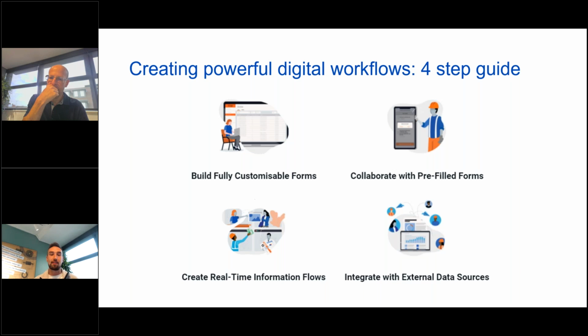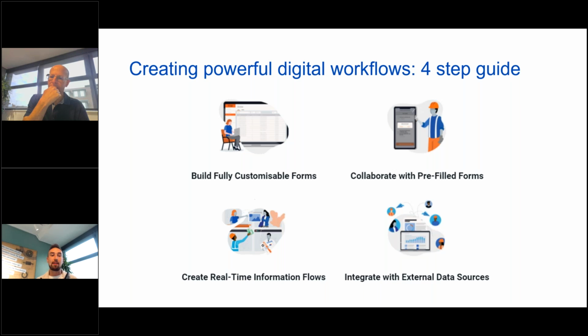And by doing this, it helps ensure they're more productive and, more importantly, are working with the most accurate and up-to-date information. Step 3 is then all about creating real-time information flows and standardizing collection across your business. Your field and site workers can use the mobile app, which, by the way, also works in offline mode, to complete your forms, which eliminates errors and makes data available to those who need it as quickly as possible.